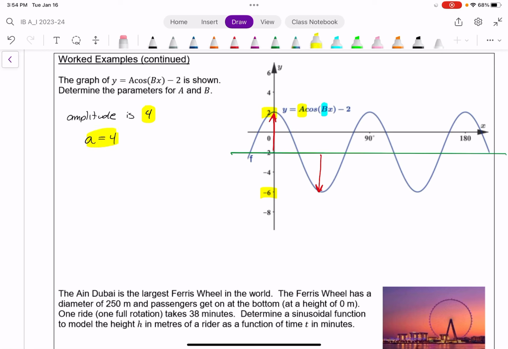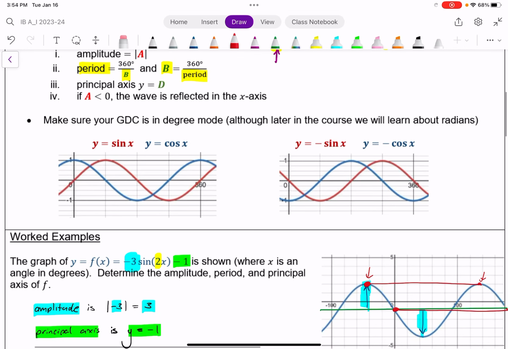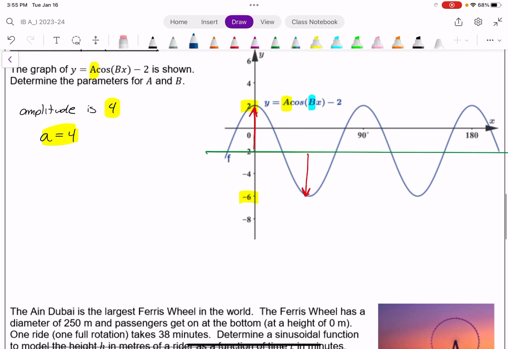Now, I will say one thing, because while my amplitude has to be positive, there is a chance the A parameter is negative. If the A was negative, then if I look back here, that would mean my cosine function would behave more like what you see in blue, in which the wave would start at the minimum and then go up and then back down. However, if I look at 0, my wave is at the maximum and starts at the top and goes down and back up. And that's how I know my A parameter is positive.